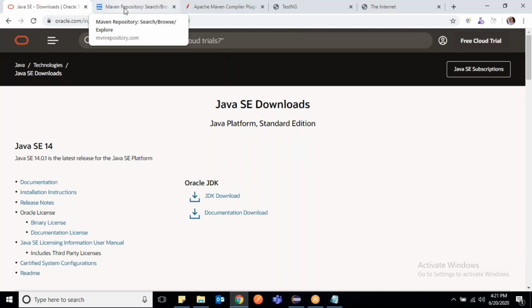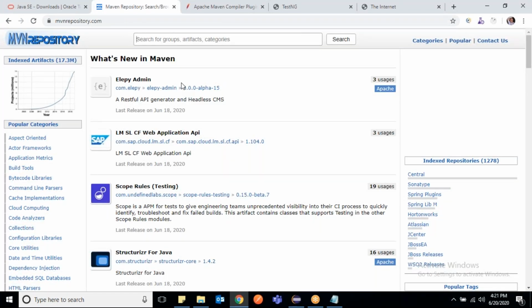There is a website called Maven Repository, and everything we require, like WebDriver and TestNG, will be downloaded from this Maven repository, not manually but through Maven.